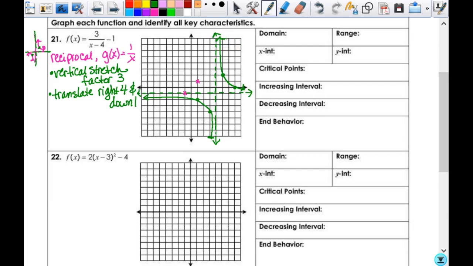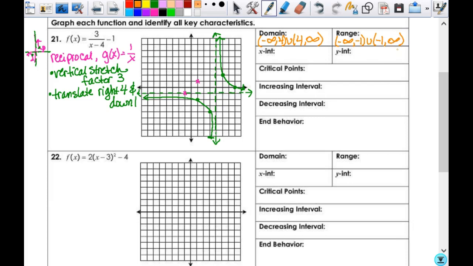There's my graph. So now we look at domain, range, and all that stuff. My domain: the x's go from -infinity to 4, and then I pick back up and go from 4 to infinity. Domain and range and stuff, you still need to be doing those in interval notation. Range: I go from -infinity, and it stops here at -1, and then I pick back up at -1 and go to infinity.